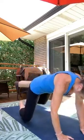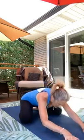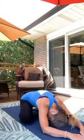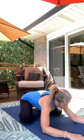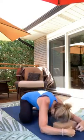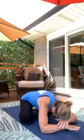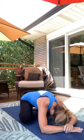Let's bring those knees down as wide as our mat. Set the hips back and just rest for a few minutes in child's pose. So this is a place to make use of a block again if you'd like. You can rest your forehead at whatever height is comfortable, or use your hands or your fists propped up.